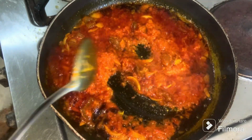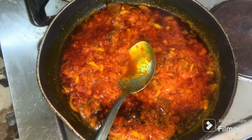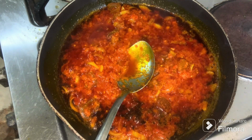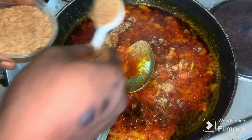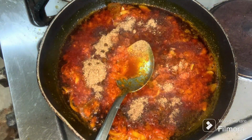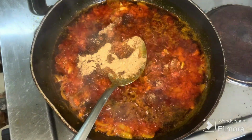So after that, we're going to go ahead and add in our pepper mix, which I just did. So we're going to leave everything, allow it to fry for a few minutes. I just added in some crayfish powder. Yes, you can be generous with it. It actually gives the sauce a very good smell and taste as well.